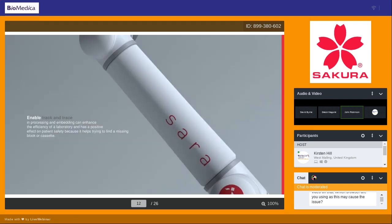We're also, through the system, going to try and enable your track and trace. It's very common nowadays that labs want to know where their samples are, how their samples are flowing, looking after sample integrity. So again, we can further advance this with this system, looking after basically the sample tracking from areas in the lab which would probably never have been addressed before.